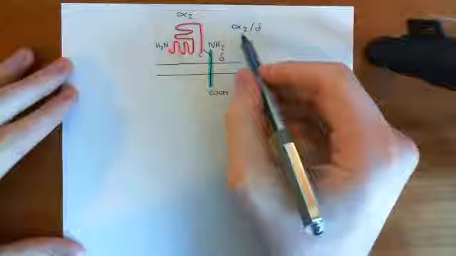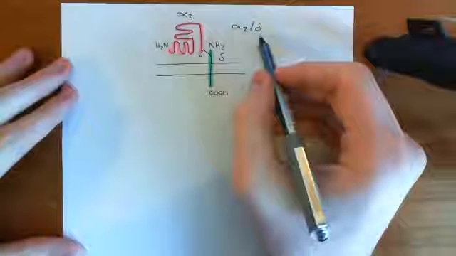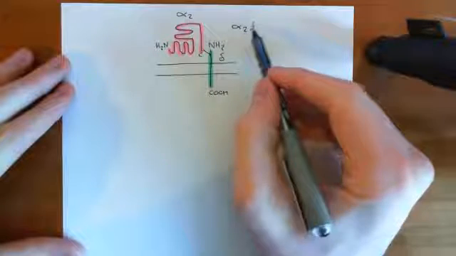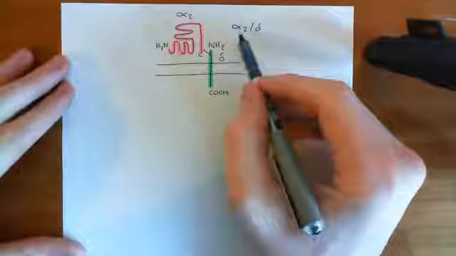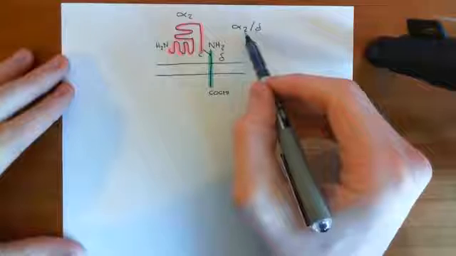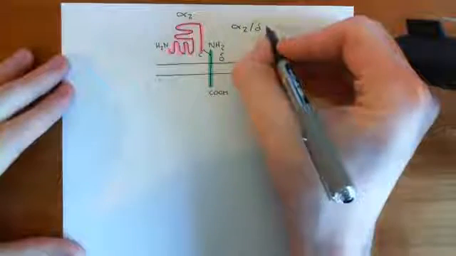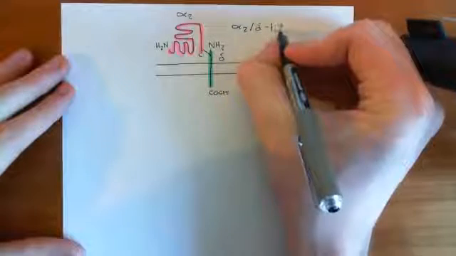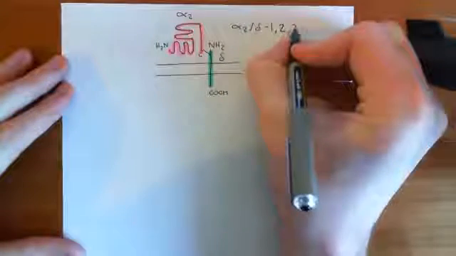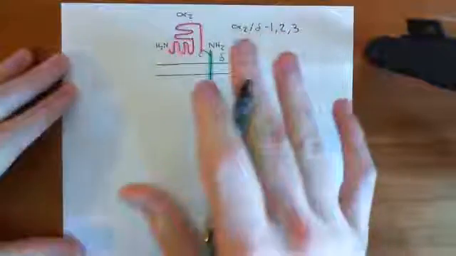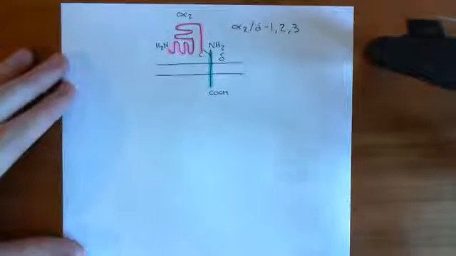So there are 3 different alpha 2 delta subunits, encoded by 3 different genes. So remember, both of them are made on the same precursor protein and therefore by the same gene. So there's 3 genes for alpha 2 delta subunits, and these are alpha 2 delta 1, alpha 2 delta 2, and alpha 2 delta 3. So there's quite a bit of variation there. So there's another place where you can increase the diversity of voltage-gated calcium channels that you can potentially produce.